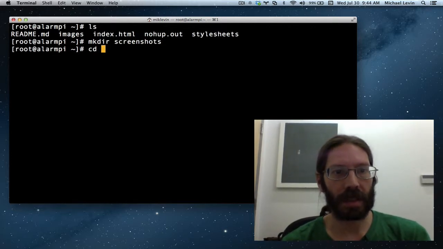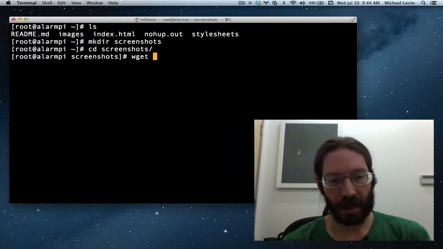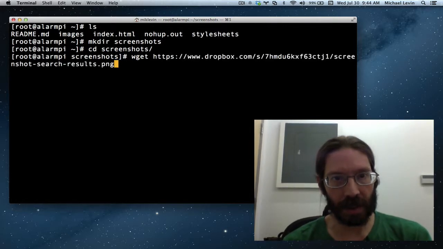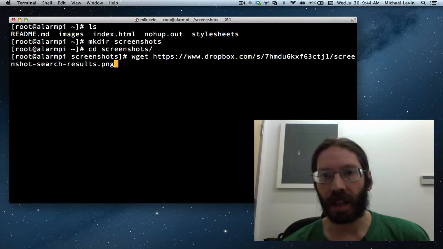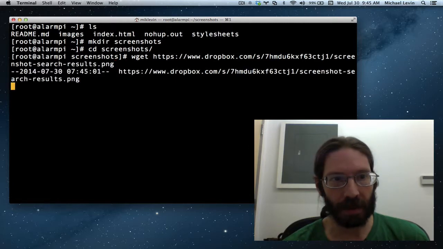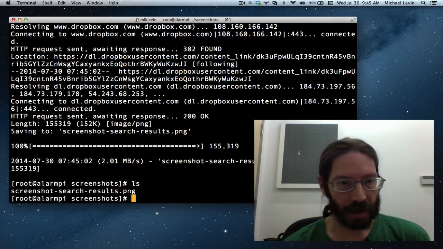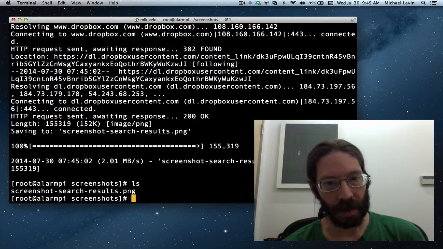And then I'll CD into it, and now I'll wget the file which is in my copy buffer. And if all is well, we'll keep the same file name. Wget is sometimes a little funny there. Now we do an ls. Yay, screenshot search results.png.